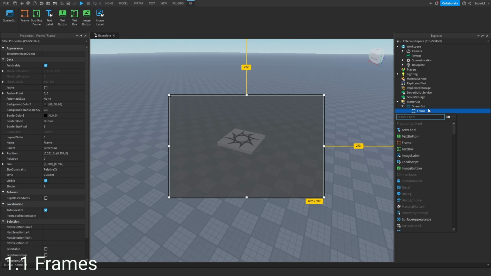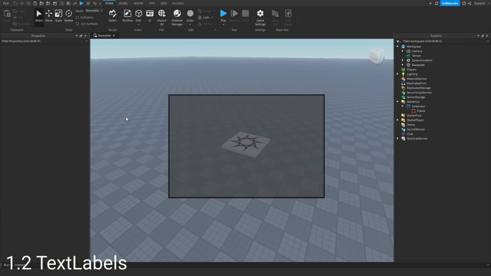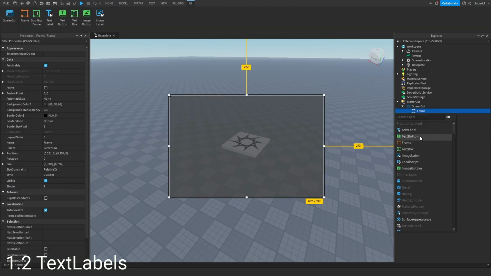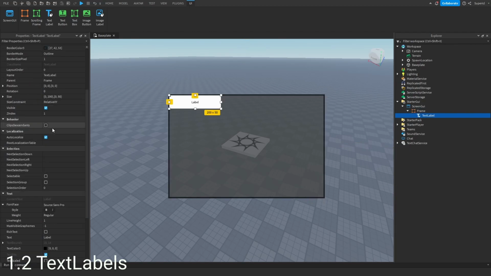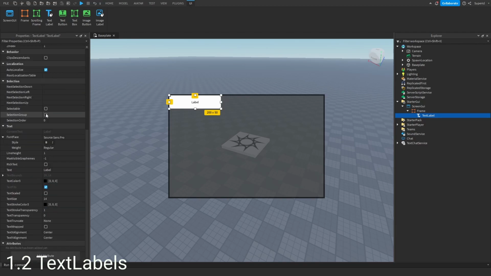So let's start by adding some new things. The next thing we're gonna do is add a text label, which is also a box if you like, but you can do much more than with a frame. For example, you can change the text, which is the whole purpose of it.